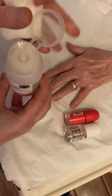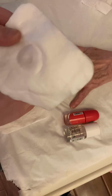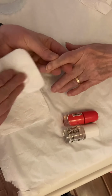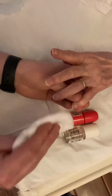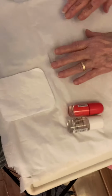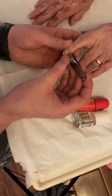Now, we're going to remove any of the dust from the nails by using a little bit of nail polish remover. Just apply that along each finger. So you want to have the hands nice and clean for when the polish application is happening, so there's no dust on the fingers. So, any hangnails. Hangnails are the little pieces of skin that stick out from your cuticle and can be quite sore. So I'm using a really small nail clippers to get away any hangnails that are there.